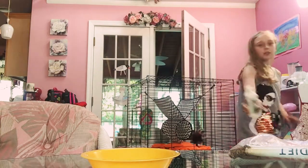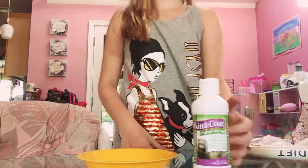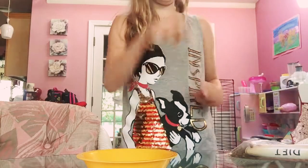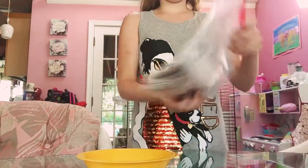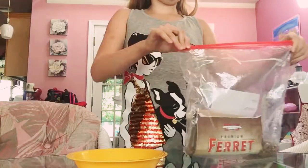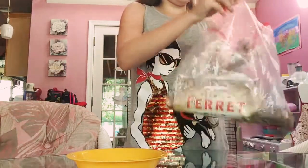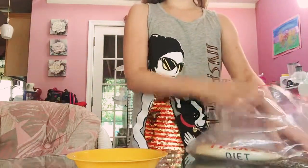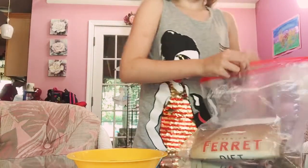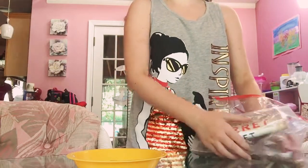We also use this little stuff — this is for when I clip her clawsies. And then I use her ferret diet. You never give ferrets anything — like, don't give them human food. And this stinks really bad, so I hate it when I have to do it, but my dad says I have to do it.